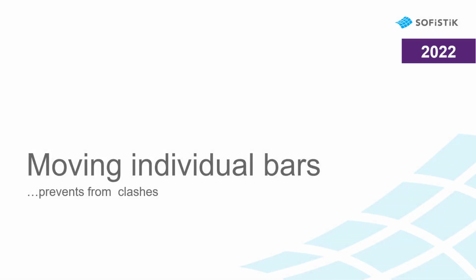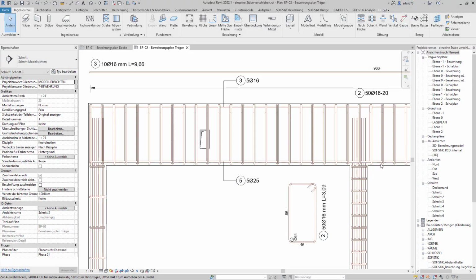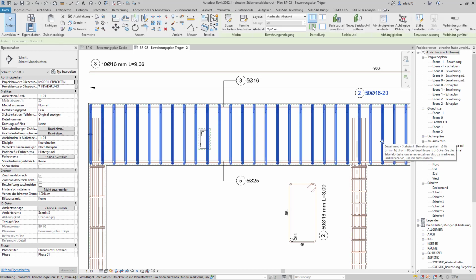Because we always create the perfect geometry when modeling the digital copy, we always come to constellations, especially with the reinforcement, where we get a clash, which in practice doesn't play a role. We would also like to avoid this on the digital model. In this example, I show you a clash with a beam opening and some bars coming up from the column below.